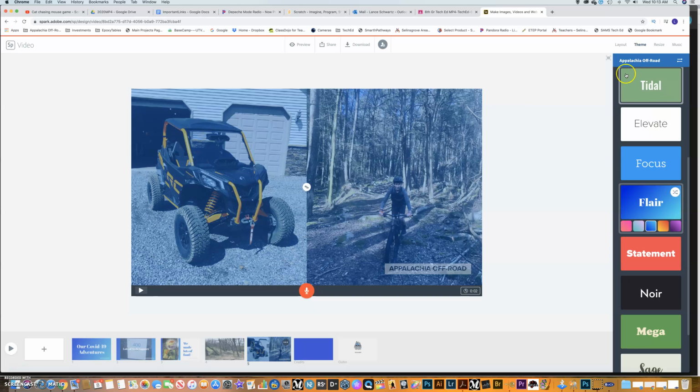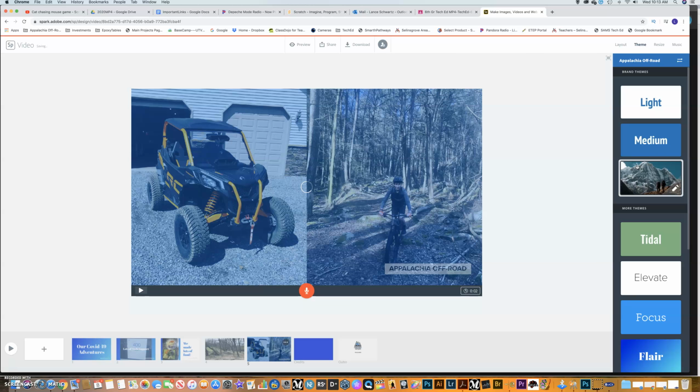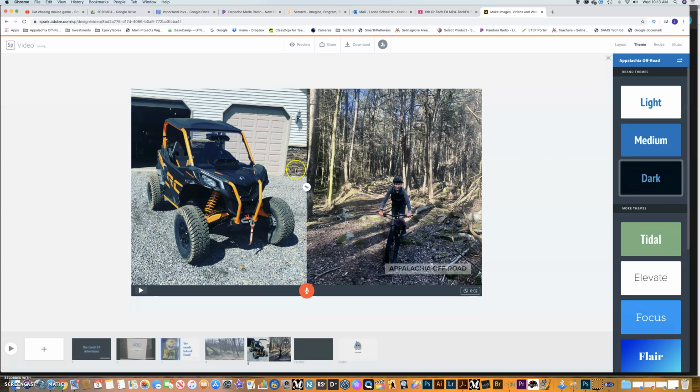The thing that I wanted to show you is if I want to go back and play around with the theme. So if I switch it up to the dark theme, if you noticed it was blue, kind of like a blue hue over top of the images, and I didn't necessarily like that. So I like this a lot better this way. All right. So a couple of images, maybe a video that you guys can upload.